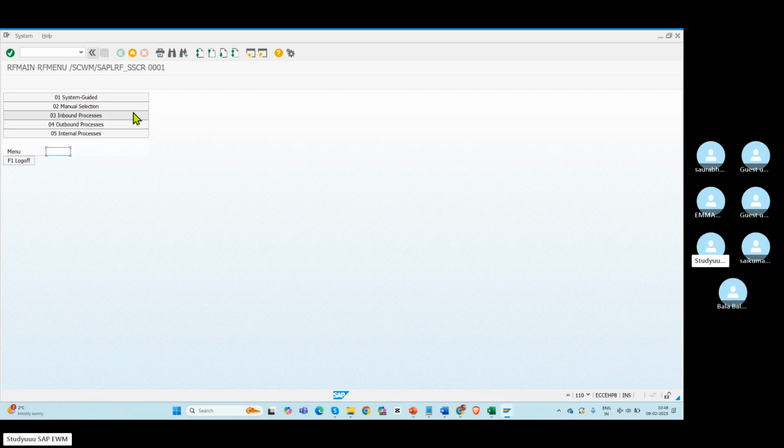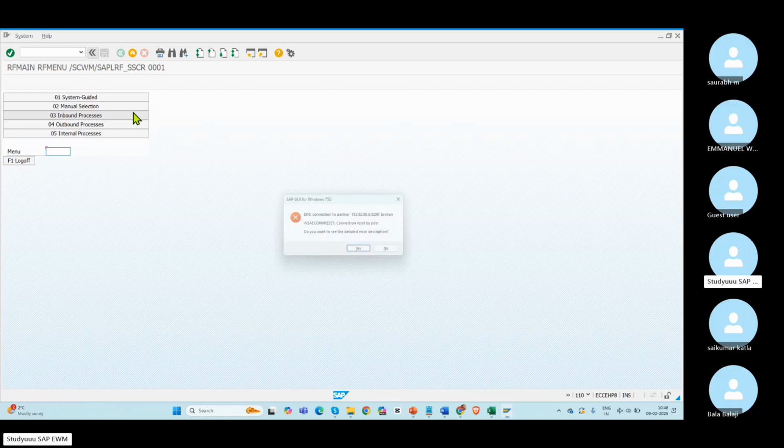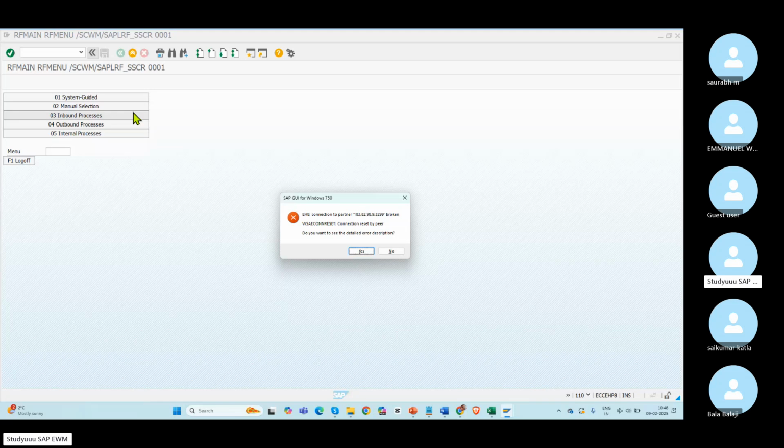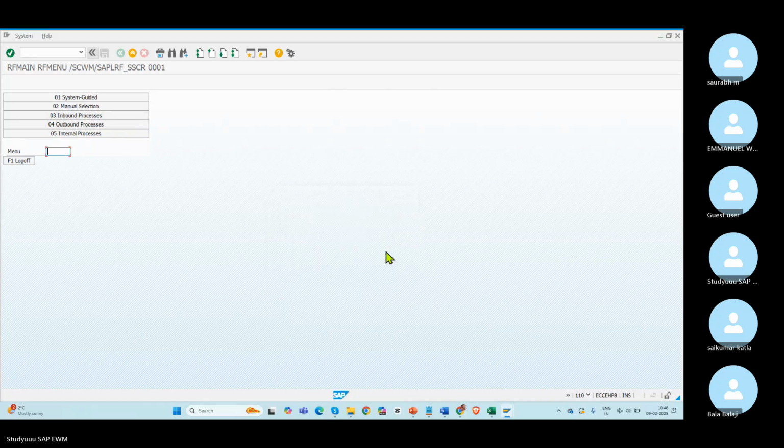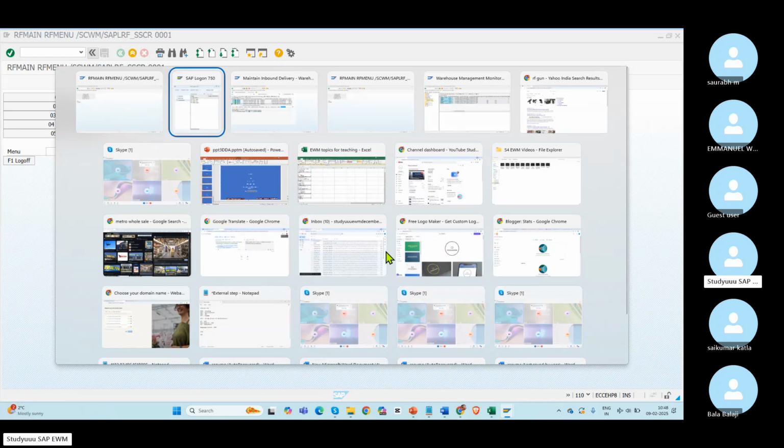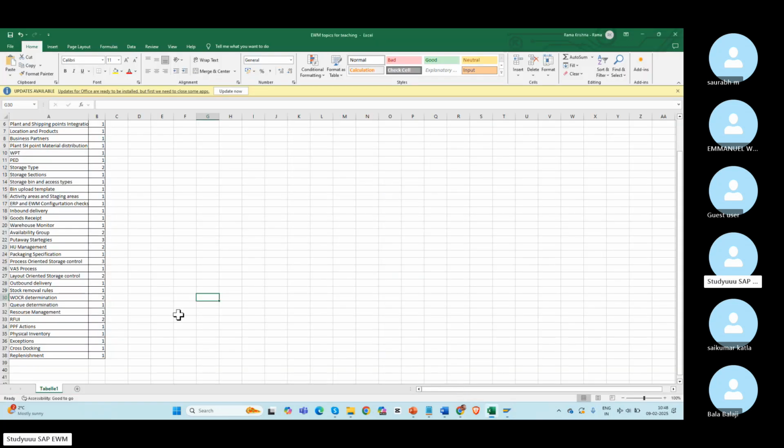We'll discuss this thing. Okay, activity area plays a major role in EWM. We'll discuss that concept when we discuss the activity areas. Okay, can you see resource management, queue determination?